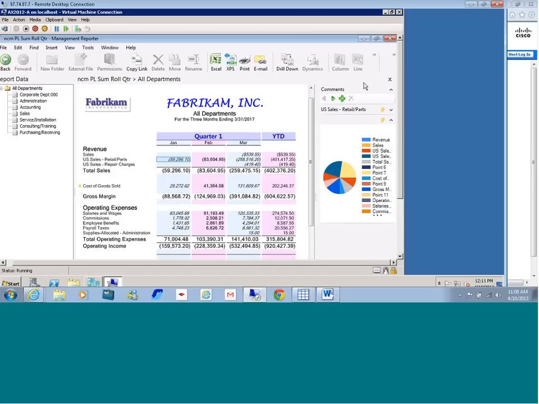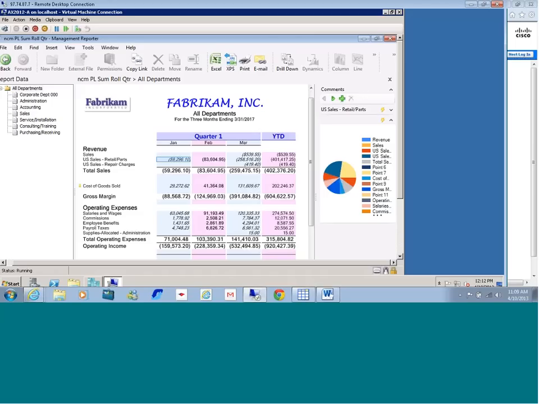When you run the reports out to the viewer here, you have the report itself. Also, you'll have drill down capability. So if you don't want just the top level, you want to be able to see the account level detail and the transaction level detail, you can double click on these rows and drill down to that level of detail.